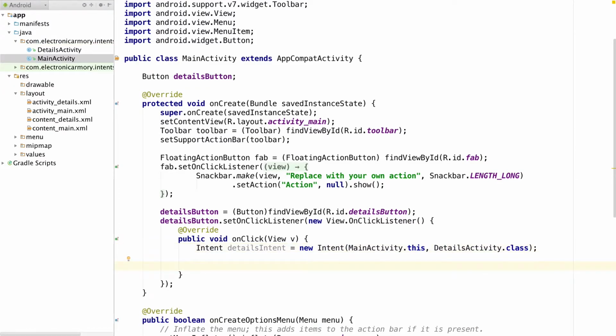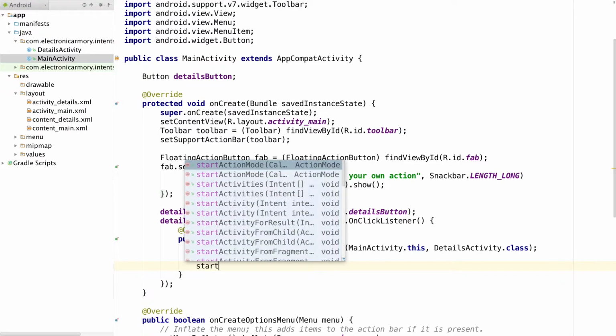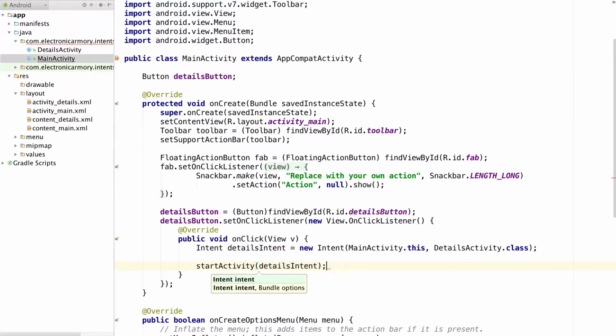And now the next thing we want to do is actually launch this activity. Or what we're really doing is telling the activity manager to do this for us. And the way that we do this is startActivity, and we pass it the intent. So that's all there really is to it. Again, we're creating a button, getting a reference to it, and using a button click to launch our second activity. To launch that second activity, we're creating an intent, passing it the context, MainActivity.this, giving it enough detail to launch our details activity, DetailsActivity.class, and then using that intent to start the activity by calling startActivity and passing it the intent. Let's go ahead and run this.